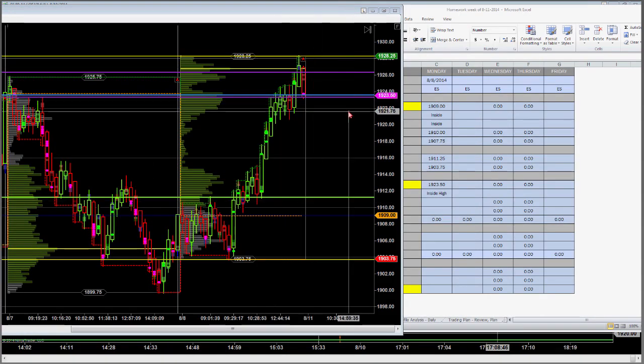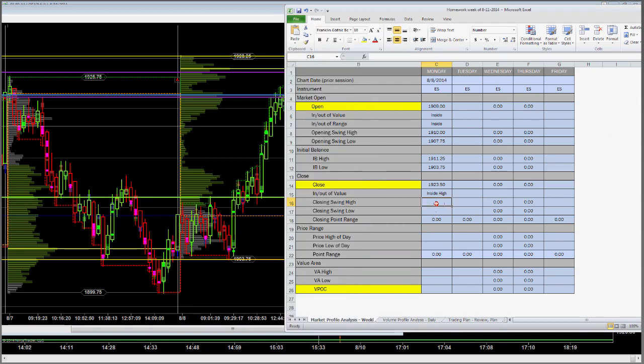We'll get to the print in a bit. Anyway, so to complete this chart, closing swing high again was 26.25. Closing swing low using that 2500 chart was 23.25. And I put in, this calculates the closing point range, which just gives me an understanding of how big that swing was. How big was the sell-off at night, the night before, if there was a sell-off.